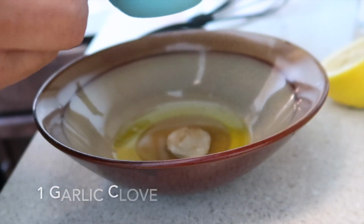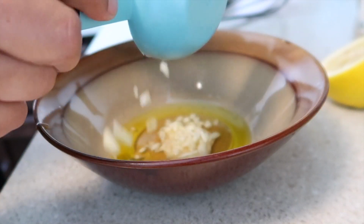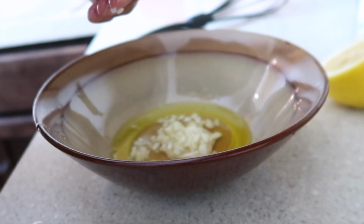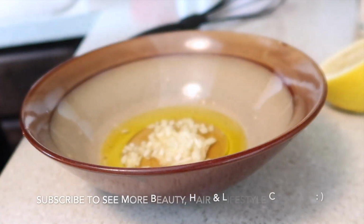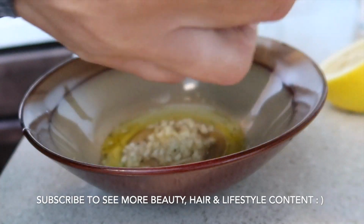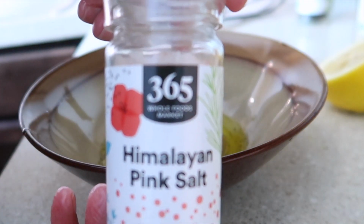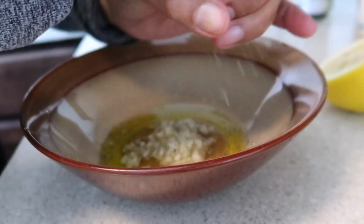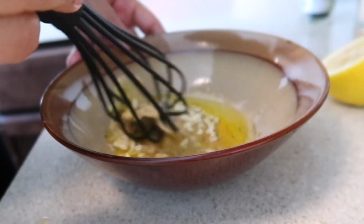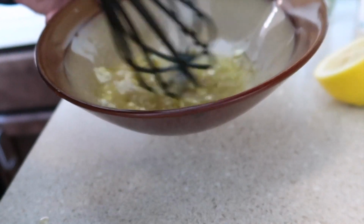We need 1 garlic clove, and it's minced, or as best as I can mince it, which isn't that good, but I tried, y'all. I tried. And then we're going to do a little salt and pepper to taste. And the 365 pepper and the 365 Himalayan salt. Now this recipe called for kosher salt, but I chose not to use any. So then we're just going to whisk it together, without me making too big of a mess.